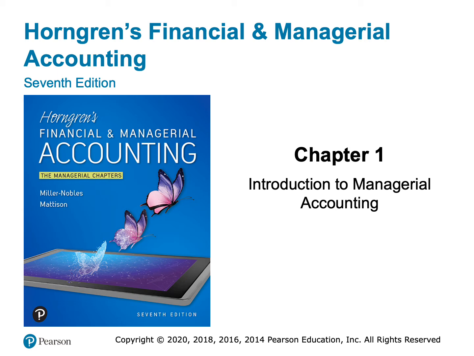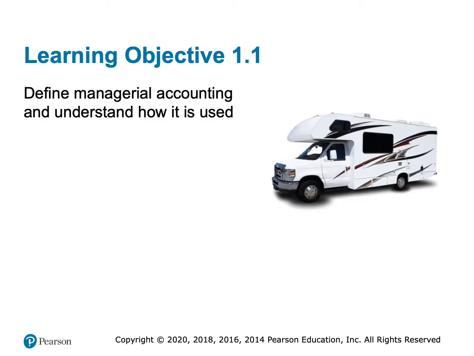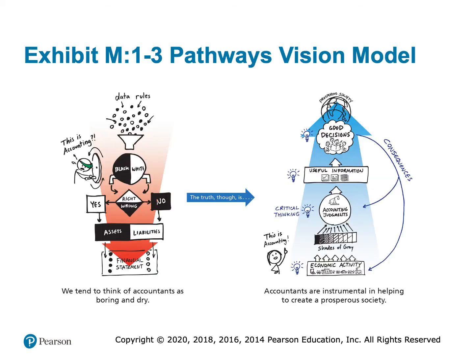Let's get started. Chapter one is really just an introduction to managerial accounting. By the time you've taken this class, you will have already taken Accounting 2301, or its equivalent. That is a prerequisite to this course. I want to make sure you have successfully completed Accounting 2301, Principles of Financial Accounting, because we're picking up where we left off. One of the things we need to understand is that we tend to think of accounting numbers as being very black and white — a binary situation. But what we learned in 2301 is that a lot of financial data is based on estimates, and estimates are inherently gray and fuzzy.